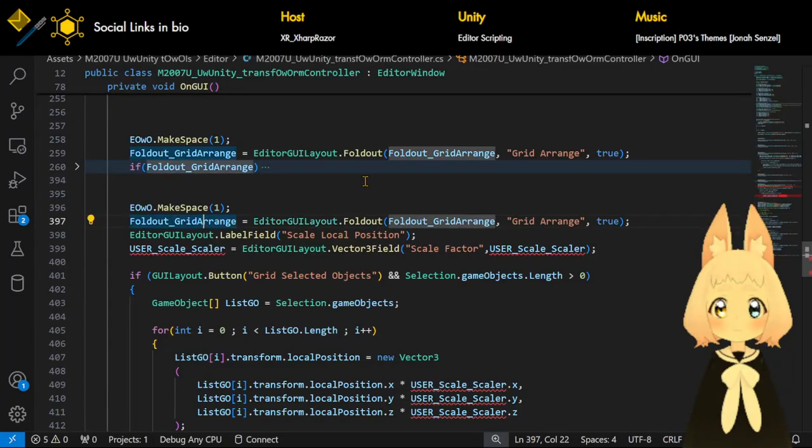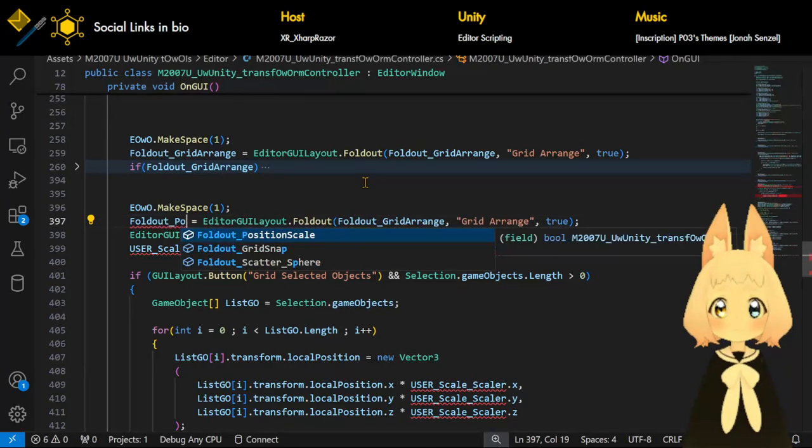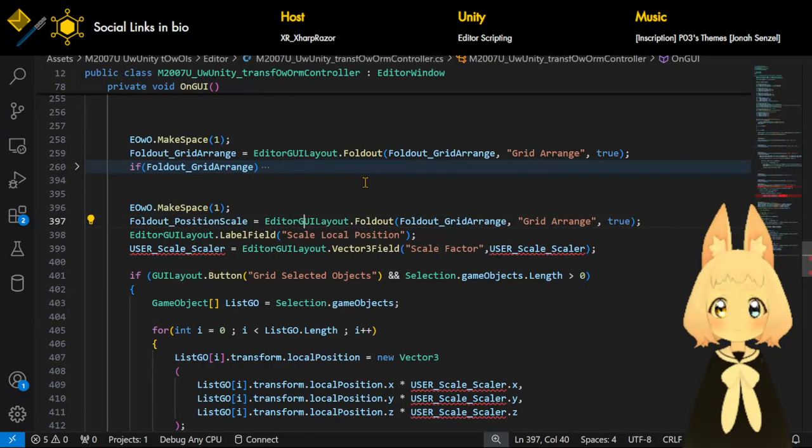Now this one, I'll just copy and paste. So fold out, let's see, position scale. Position scale. Position scale. Alright, let's have that.